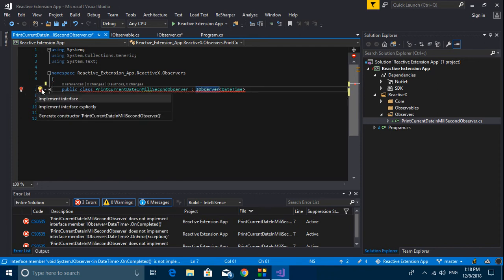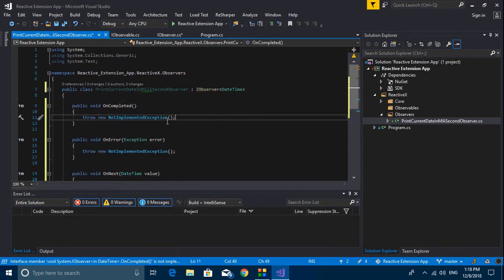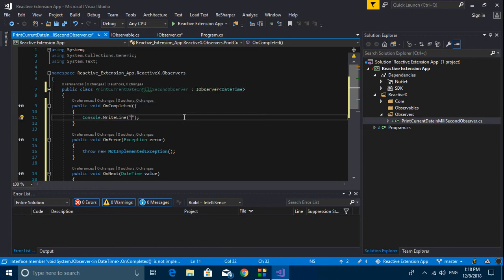If we implement this interface, what do we get here? I'm writing here that the observer has completed on.